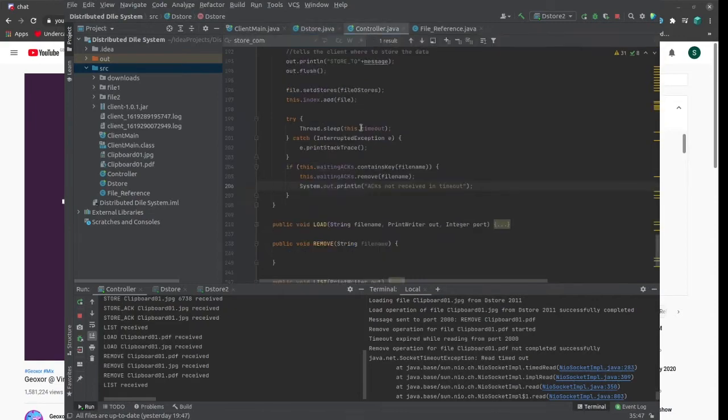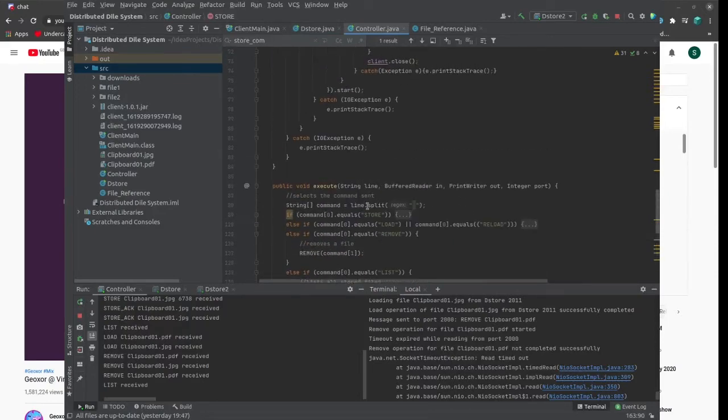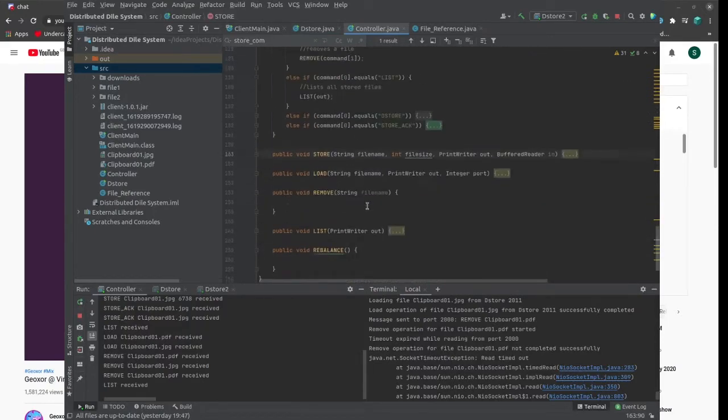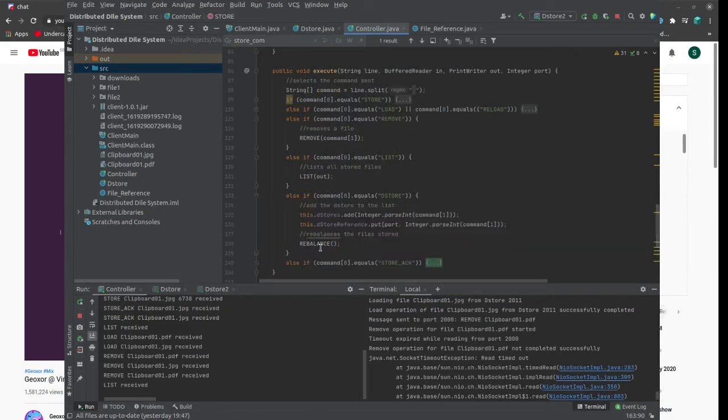And then over in controller land, we receive the D-store thing. Where is it? Up in execute, right? Oh, here it is. Here, right? So it just adds it to the list. What I do is I check if it's in the list already. If it is, we do one thing, and if it's not, we do another.